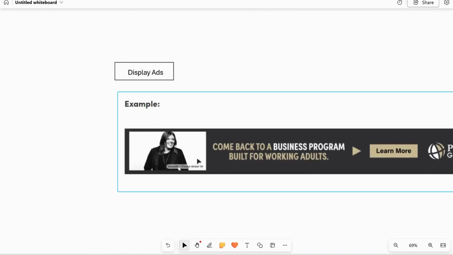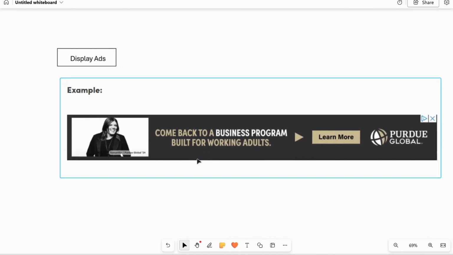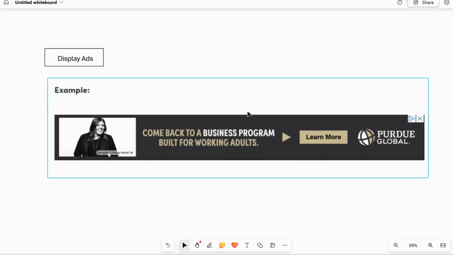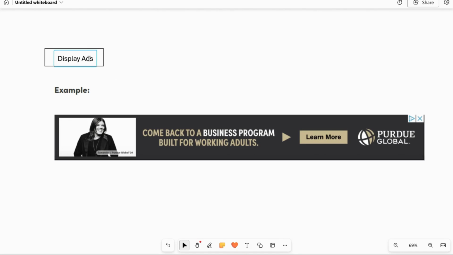Next are display ads. Now, you must have seen scenarios where you search for something on Google. Let's say that you're looking for football on Google, and no matter where you go, you see these football ads showing up. How does it happen? It happens through display ads. Let's say that a person has visited your website. You want your ads to show up only to those users who have shown up on your website. You can do that via display ads.